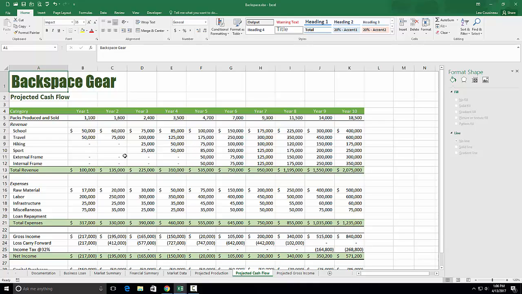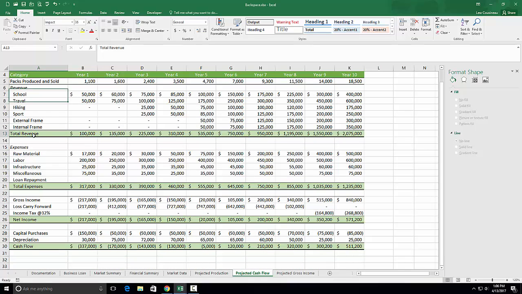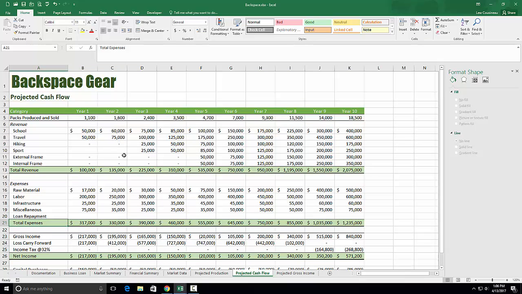Now, here's the tricky part on this chart. I want to chart the total revenue and the expenses for each year. And what we need to do is to make sure that we're grabbing our labels. I want the words total revenue and I want the words total expenses. So because I want those labels, all of your selections have to be the same size basically.